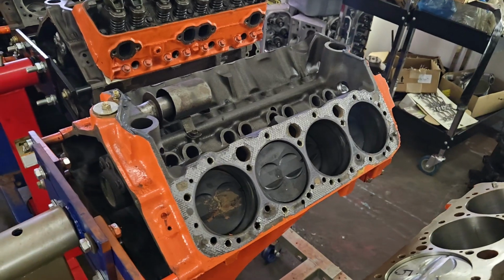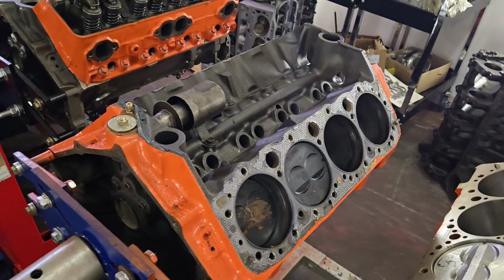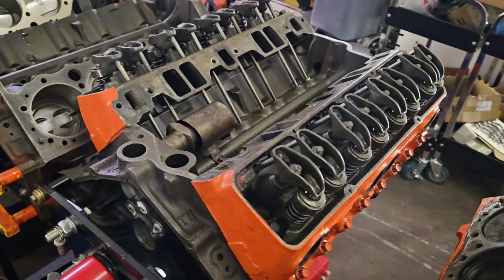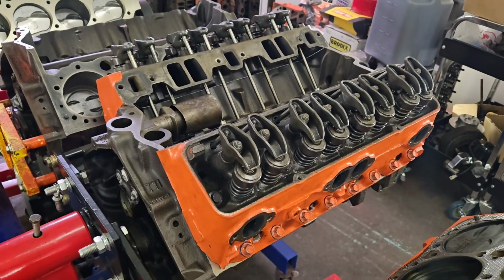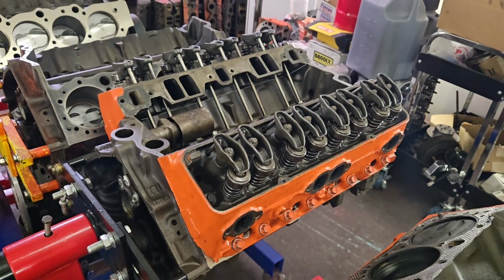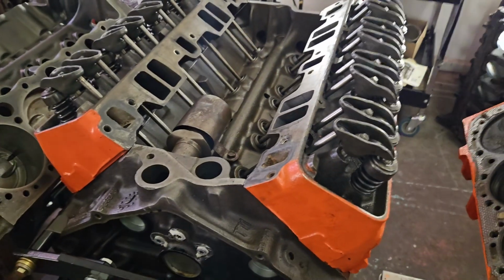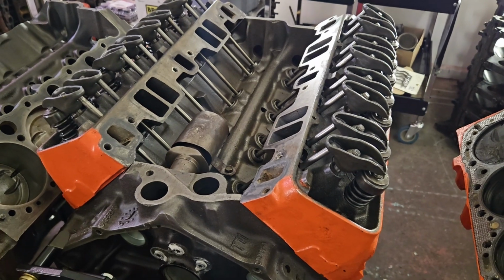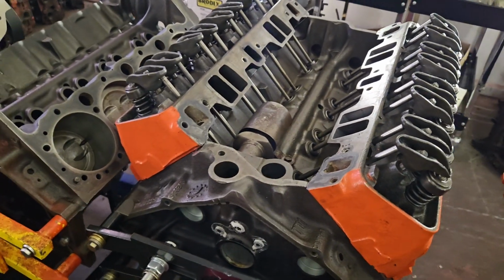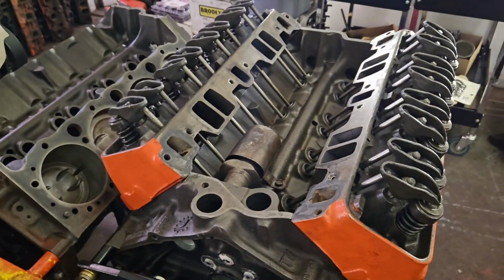That's a 327 that I took in on trade that needs some work that I'm preparing to tear down and evaluate, rebuild. That is a 357, but the block is a 1967 327. I put a small journal 350 crank in it, and it is now a 357 cubic inch. I've got some classic double hump heads. It's the right year. They are a 1967 head. I will do a dyno on that motor. It's just got an RV cam in it. It's just going to probably be a low 300 horsepower.